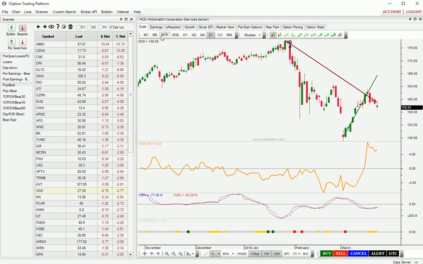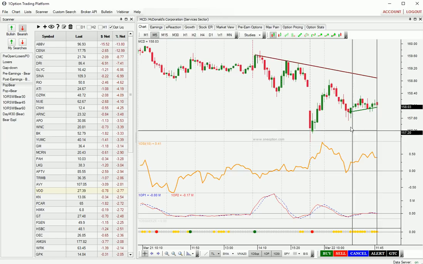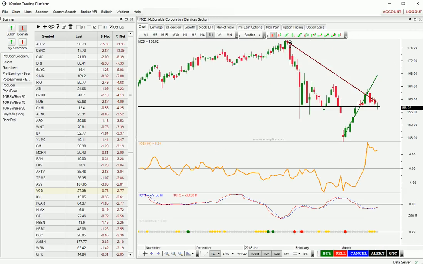Let's take a look at that daily chart again. For day trading, if it breaks below this, I would be interested in it. Just for a day trade, I know that if I shorted at 157.60, if I can buy it back around 157, I might have a nice little trade. It's got very liquid options, so I might even choose to day trade the options on something like this. We'll go back into the daily chart, take a look, see what else we've got.